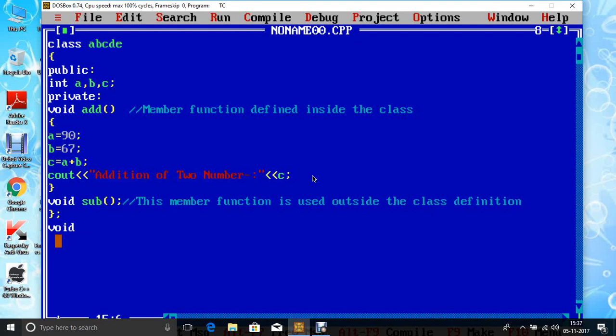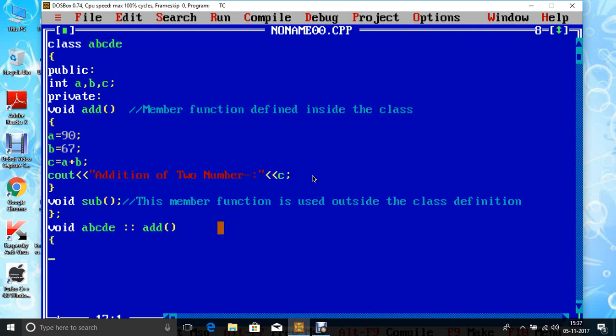So void, class name ABCD, and use the scope resolution operator, and here we define the sub method. This method is of void type, so the return type is void. If you want an integer type, you define the return type as integer.